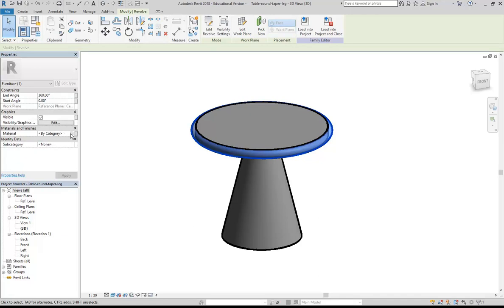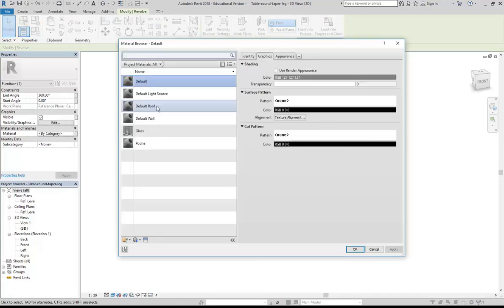I'm going to click there and then click Browse, and then notice this list of materials is probably much smaller than what you'd be used to when you're looking through those big project files that have massive lists of materials, and then you see this and it's got, what is it, 6 materials. And that tells us it's a different file. So these are the materials that the family file has. The big list is there because those materials are in your project file.